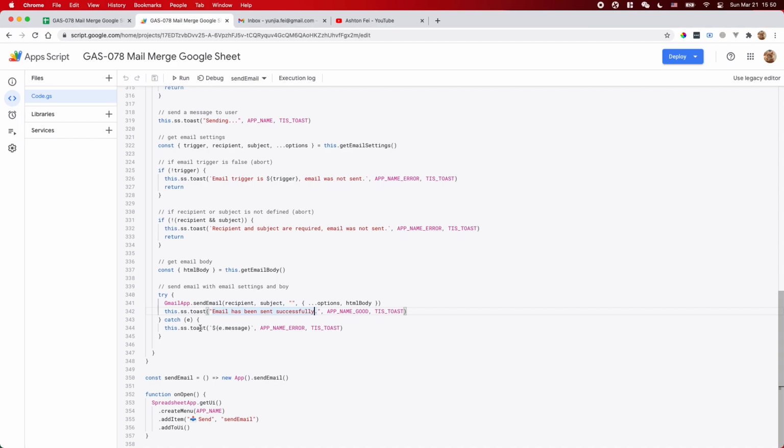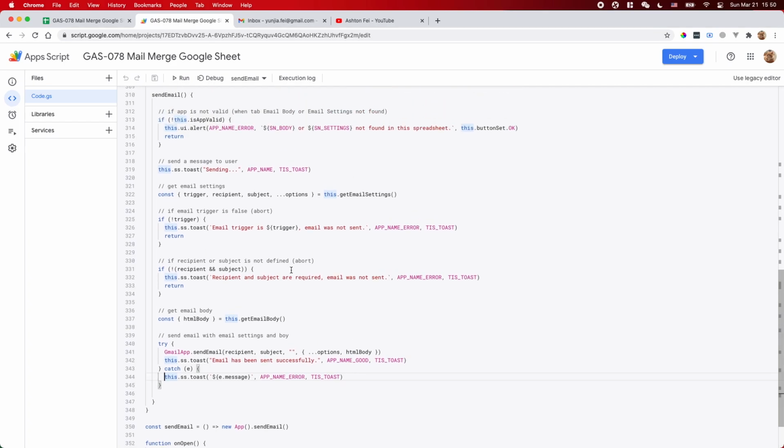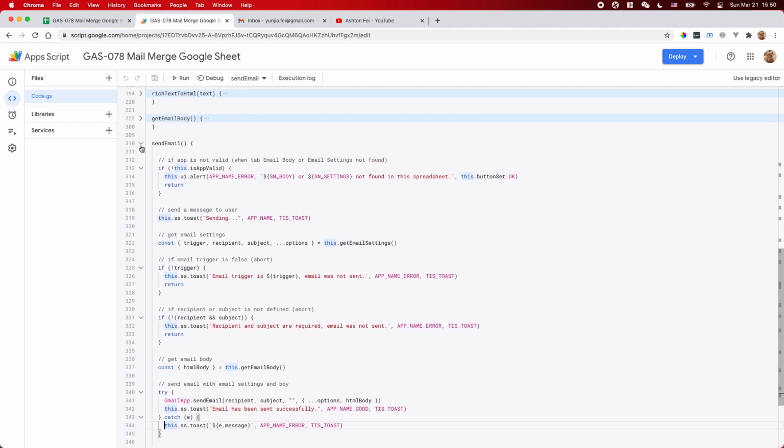If there are some errors, I'm going to throw these errors to the end users. So basically, this is the core function for send email, and the most core parts for this function are get email settings and get email body.